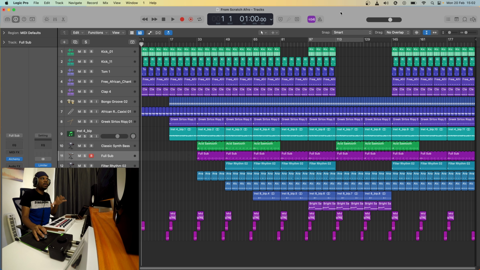But can you see how quickly I have kind of like a sketch arrangement of this track? That's how I usually do my arrangements, so I can get a nice easy arrangement and then finesse it and fine tune it as I go and add more effects and add more things, add automations and all those kinds of things. So that's how I do it.